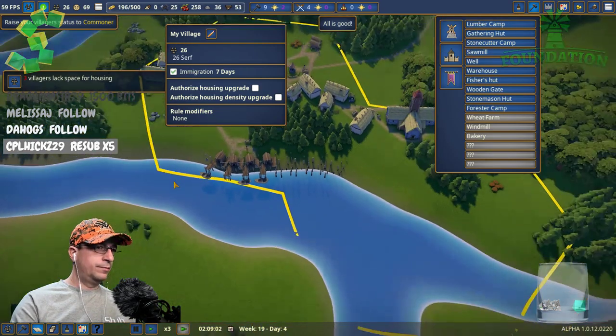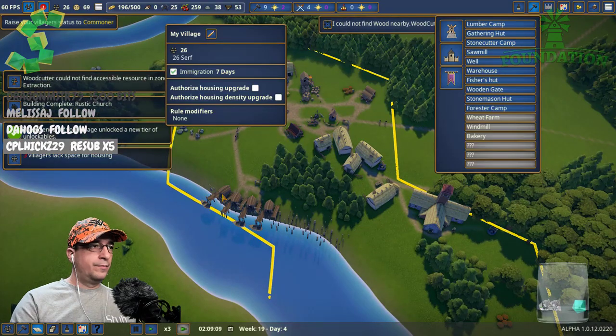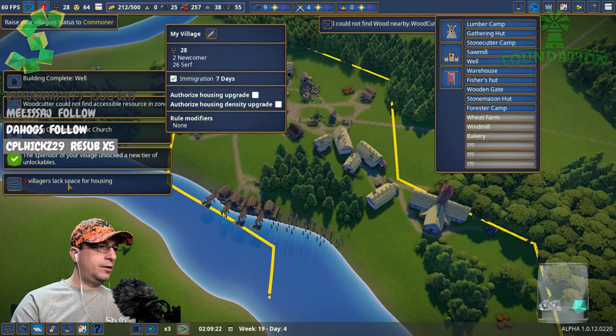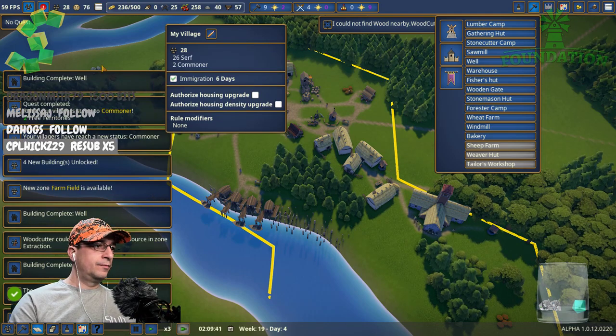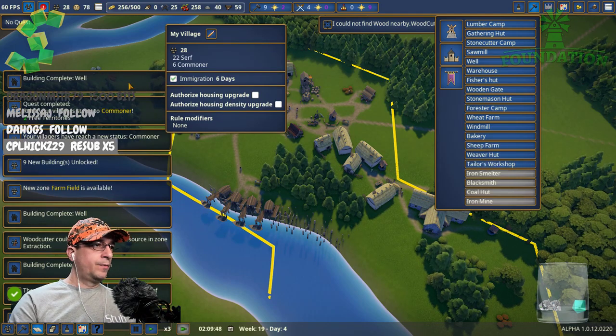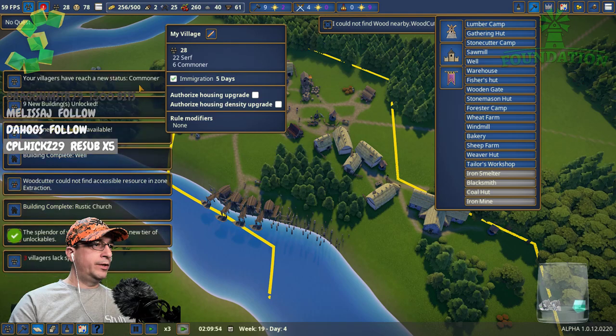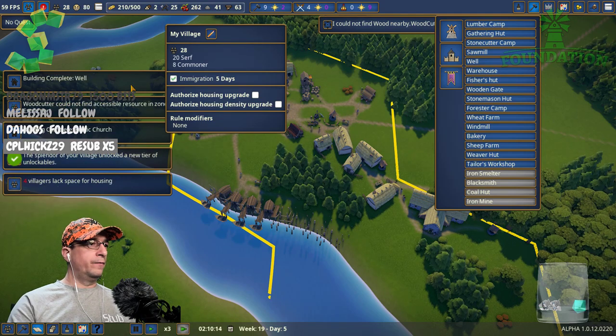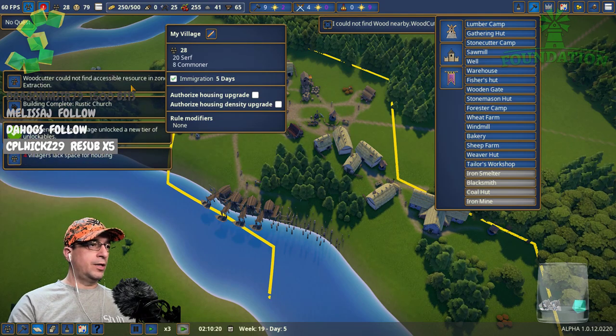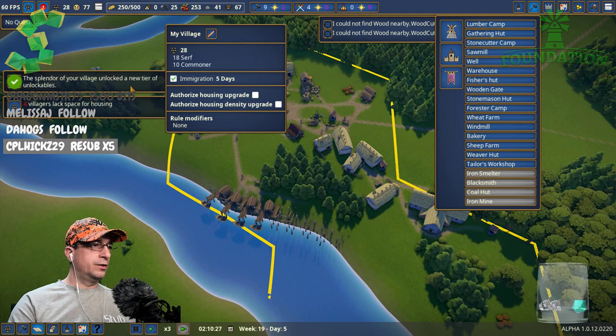Bam. Woodcutters out of wood. Splendor of your village. Unlock a new tier. 3 people want houses. Bam. Commoners. Okay, we got a whole bunch of stuff there. Well's done. Commoner. 2 free territories. Your villagers reach new status. Commoner. 9 new buildings unlocked. Farm field. Woodcutter cannot find accessible wood. Rustic church is done. Splendor of your village is unlocked. New tier of unlockables. Excellent.